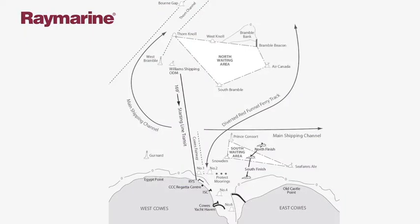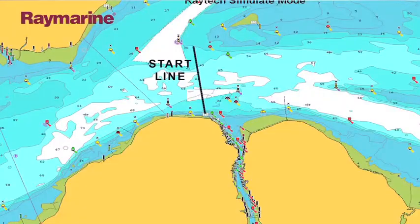First thing to consider is the two waiting areas that have been prescribed in the sailing instructions for boats to wait in prior to their warning signal. Once you approach your start, due to the southwesterly conditions that we're likely to encounter and the favourable tide down the western Solent, most boats are likely to want to start near the Cowes end of the line, so this is likely to be quite busy. Finding clear air here may be tricky, but it's probably the best place to start if you can find that clear air.